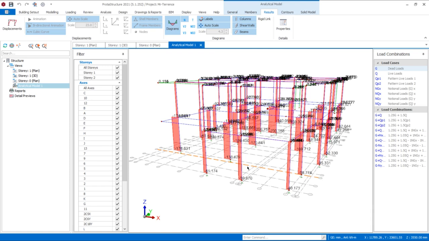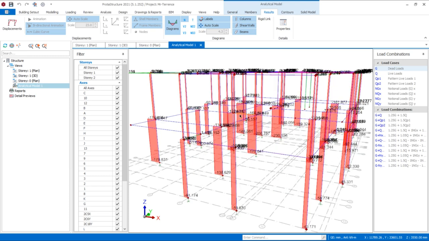So now, the display of the N diagram. The N diagram stands for axial force. Axial force is simply a force that is acting along the length of a structural member. So think about squeezing an empty plastic bottle from the top. The forces travel straight down. So that's compression. Now imagine pulling a rope. The forces also act along its length. That is tension. So columns mainly carry compression.